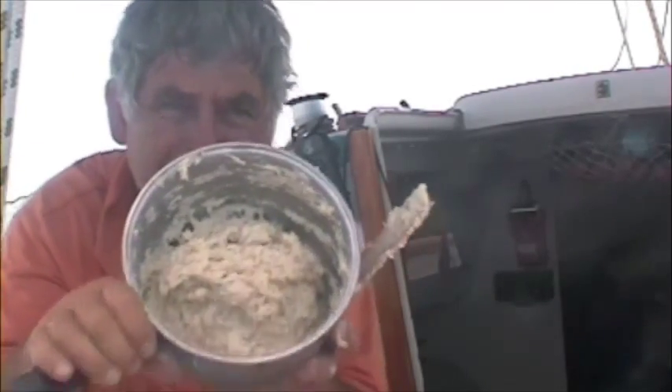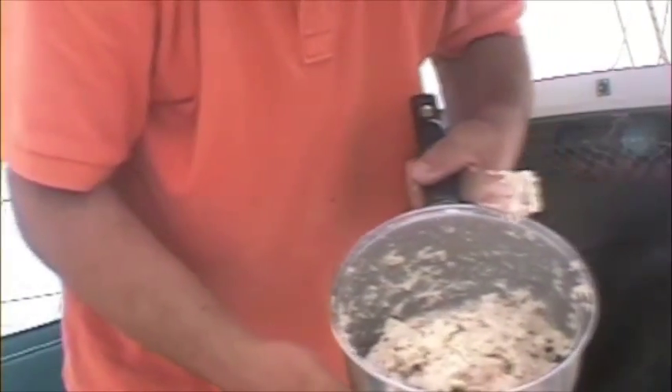And you end up with basically that in the pan. And then just make it into a ball. Just kind of scrape a bit off the sides. There you have it in the pan like that. Now you just put the top on — put a tea towel over the top of it. Put it downstairs in a warm spot and leave it for about 45 minutes to rise.